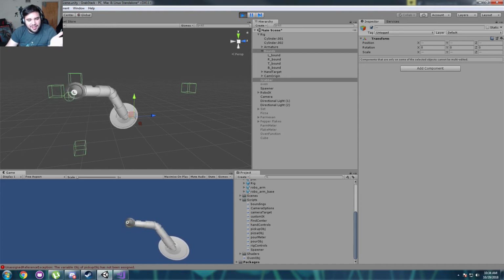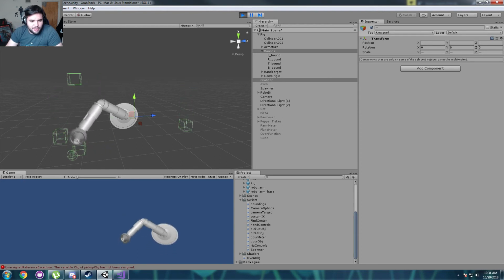So it's actually fighting itself right now: the hand controls are telling it to move in that direction, but the script for the hand controls is also getting the distance to the bounding blocks and telling it to move back. So it's constantly saying move back, move forward, move back, move forward, so it's getting jittery.